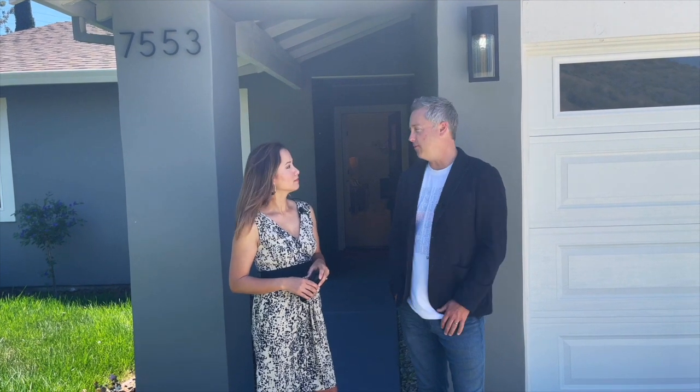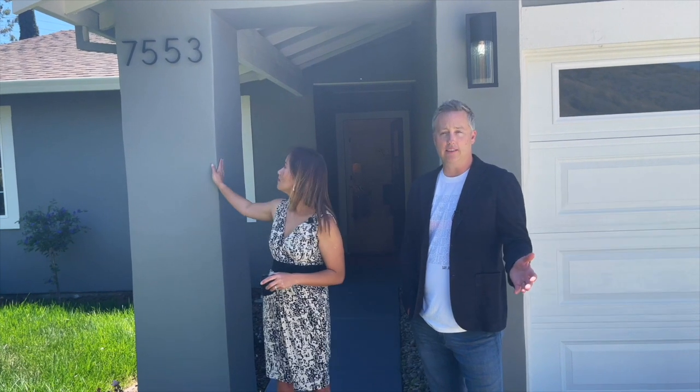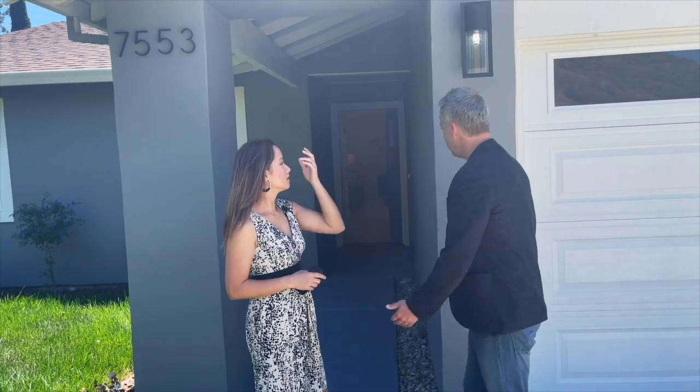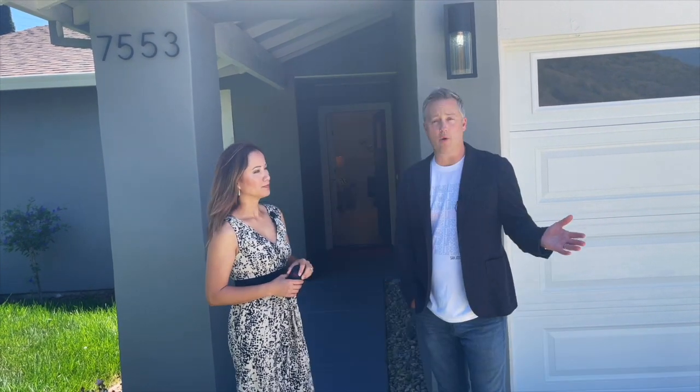Tell me about the history of this home. An investor purchased the property, so basically it's an investment flip. So his whole goal is how do we maximize the sales price in the quickest amount of time. We provided him a whole bunch of design ideas and tips, and they took about 30 days to finish the work. I think you guys did a fantastic job staging it and putting the final touches. The market spoke, and the market says we did a great job.